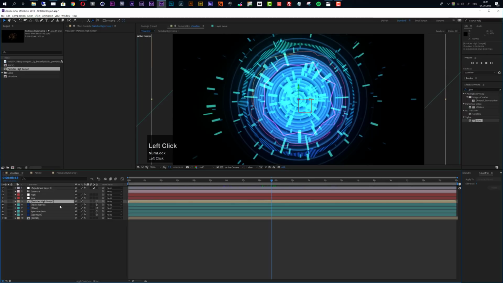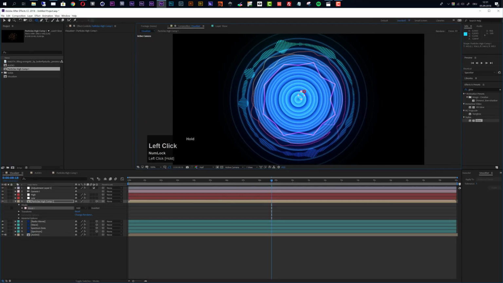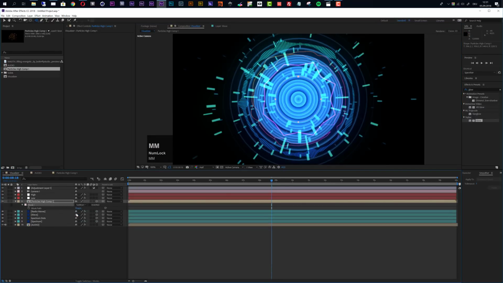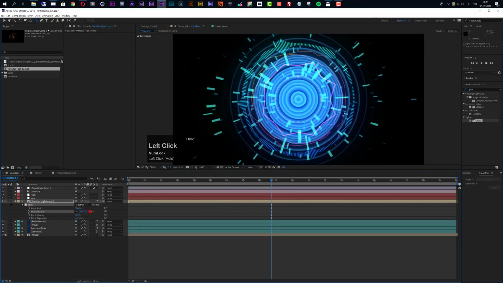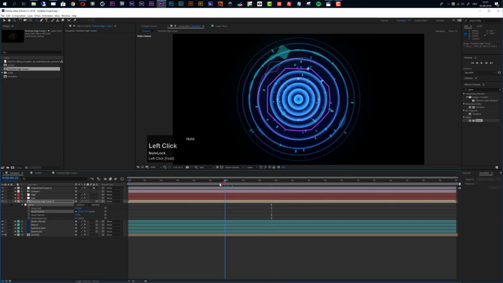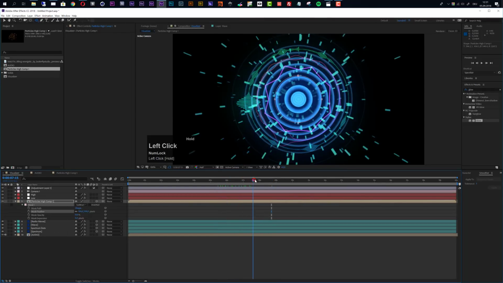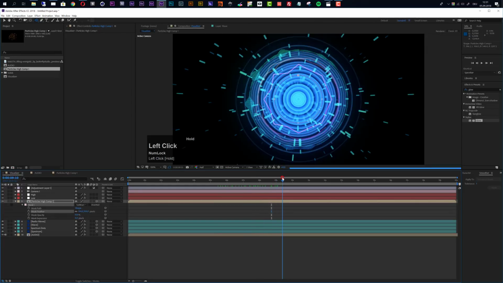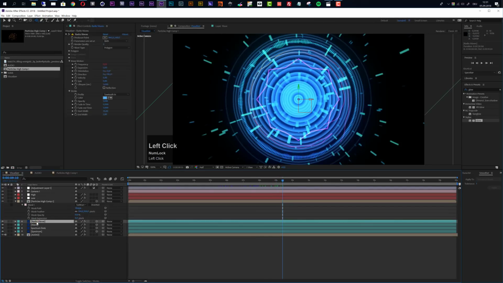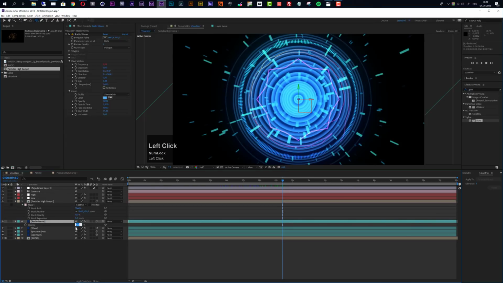One more thing that we can do, we can choose our particle composition and create a mask on it so that the particles don't fly out from the center, but that this is a little bit feathered. So I want to subtract this mask now and press MM to reveal the mask feather, and now I can feather this a bit. And you see now they do not fly out from the center, and this looks probably a little bit better, makes it a little bit smoother, this whole thing here. And we can see the radio waves better, and actually the radio waves are way too prominent, so I will reduce their opacity to 70.